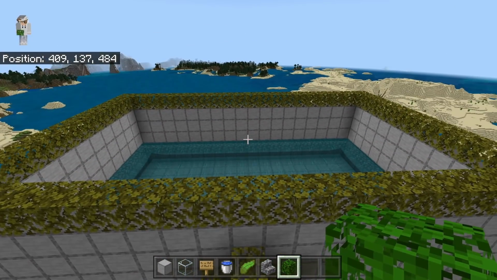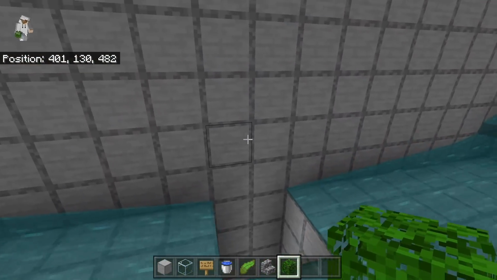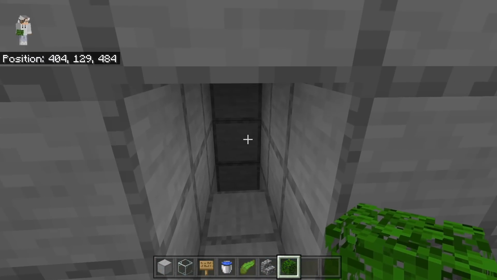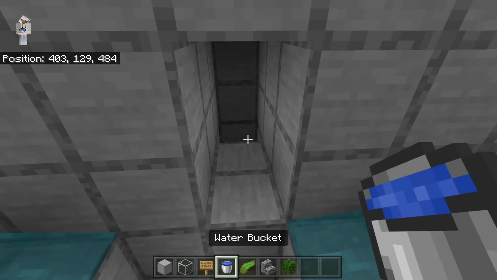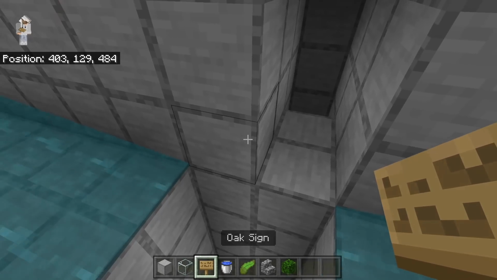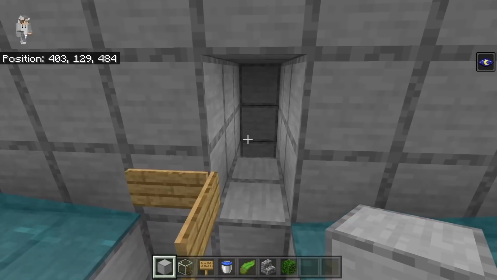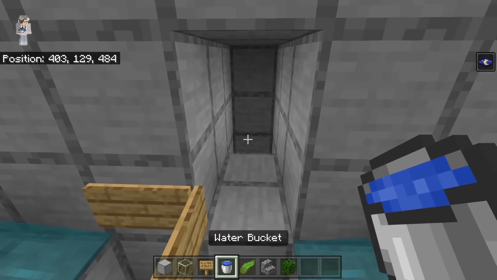The next step is to come in here. Now break these 2 blocks. Those 2 blocks should be the blocks that expose this other tube. Once you have done that, place a sign over here and a sign at this spot. The next step is to place water over here.